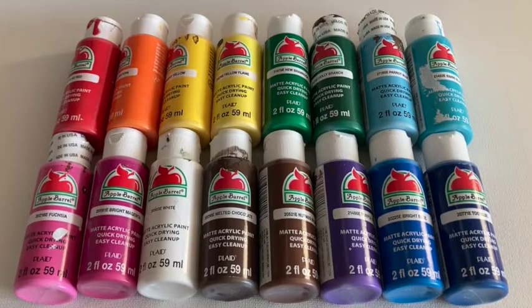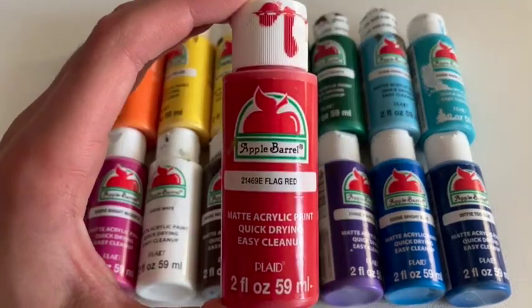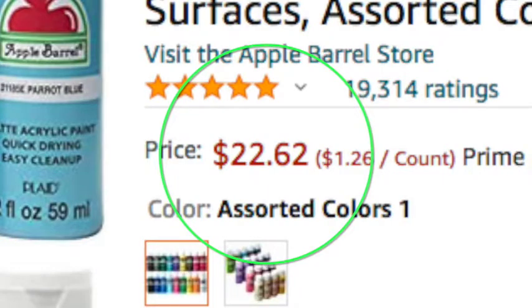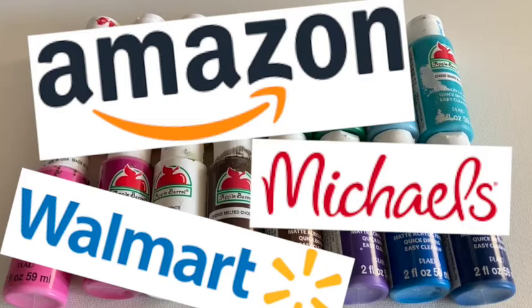Obviously, the most important thing you're going to need for beginning your acrylic painting journey is paint. Personally, I use Apple Barrel paint. Acrylic paint can be really expensive, so it's important to look for your best options when buying it. Typically, I find that Apple Barrel paint is the cheapest and most efficient when it comes to what I need to do. I typically buy my paint supplies from Amazon or other online resources.